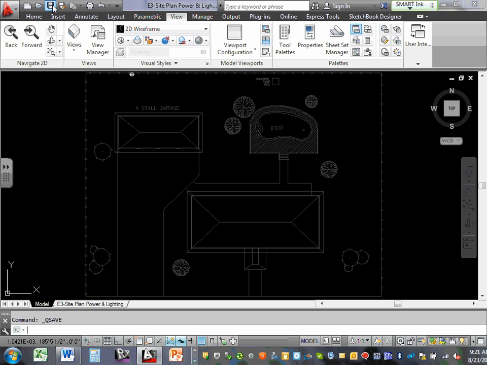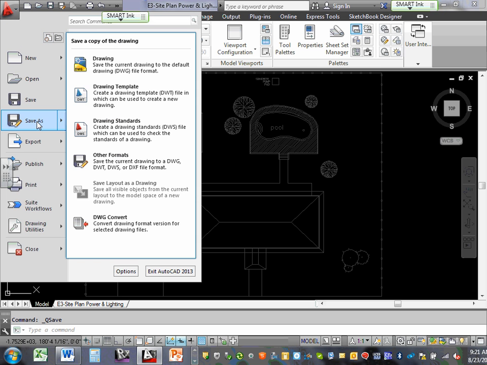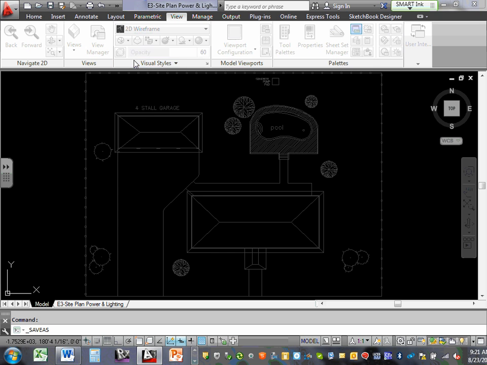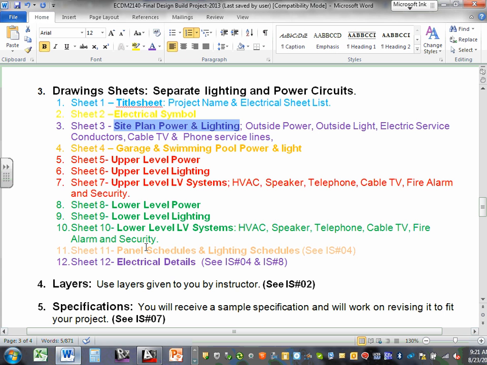We're done with this. So what I'm gonna do, guys, I'm gonna go File. After you save, please hit save a couple of times to make sure you saved it first. Then save again. I can't emphasize save. Then we're gonna go save as. Save as drawing. Okay, we're gonna go save it as.